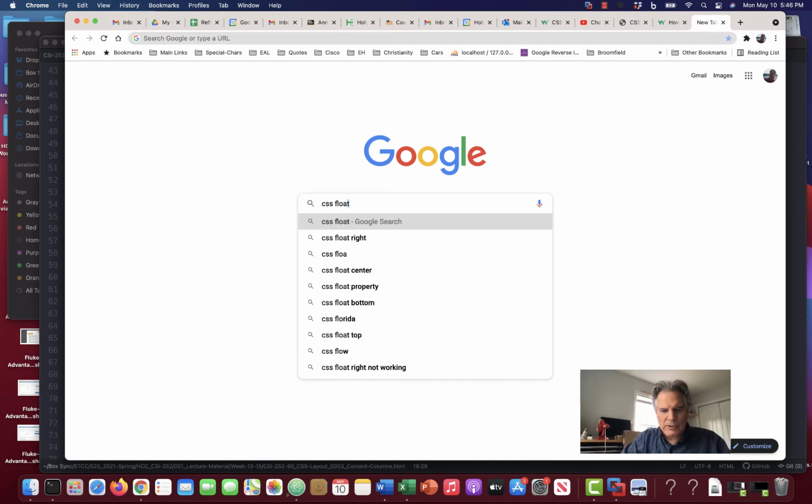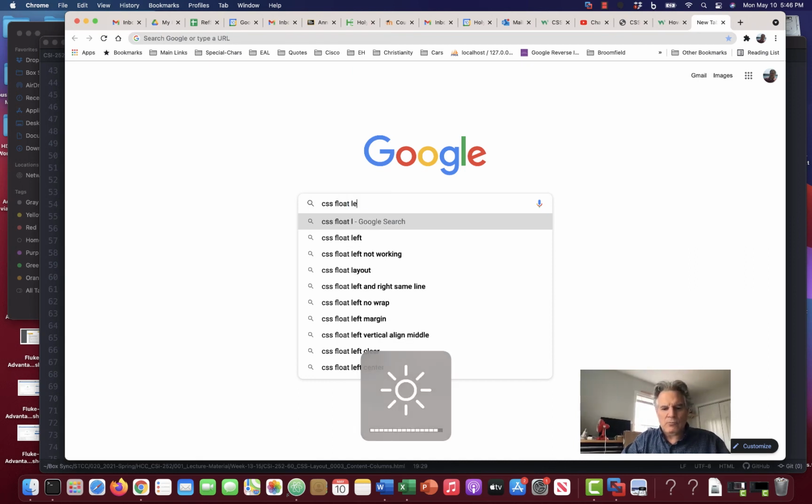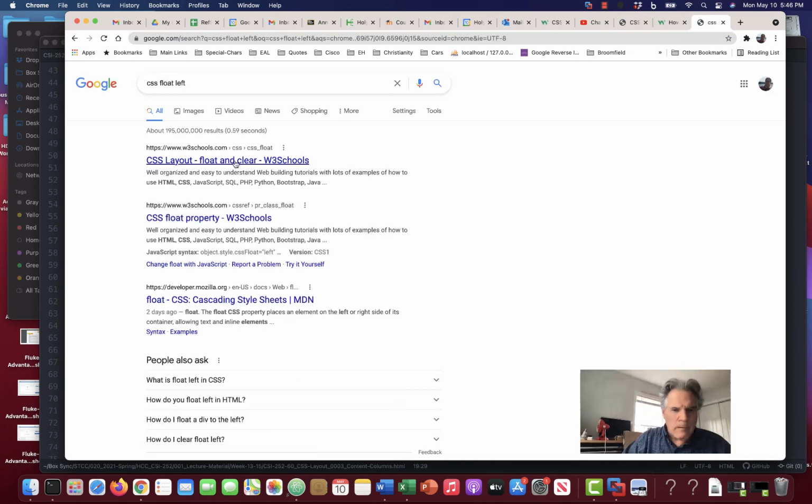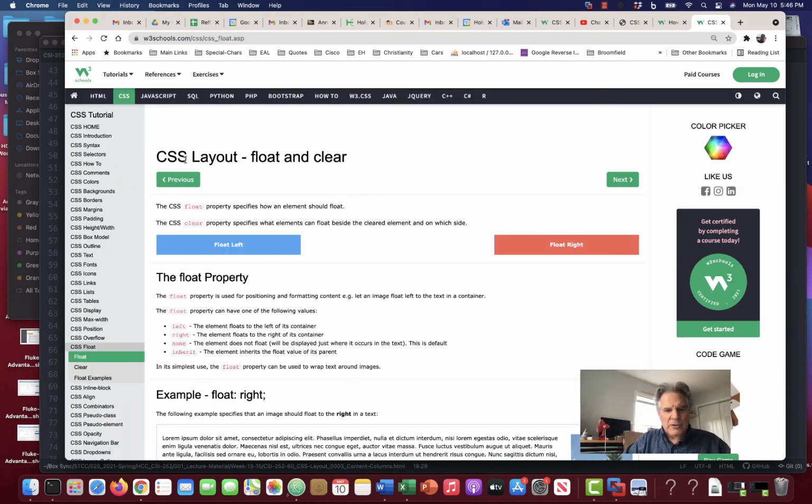So what do we do? We go to our old friend Google, and we search CSS Float left, CSS Float and clear. CSS Float property specifies how an element should float. Wow, I'd have never thought that. But here, we did this in an earlier exercise, though, and we had things float left and float right.